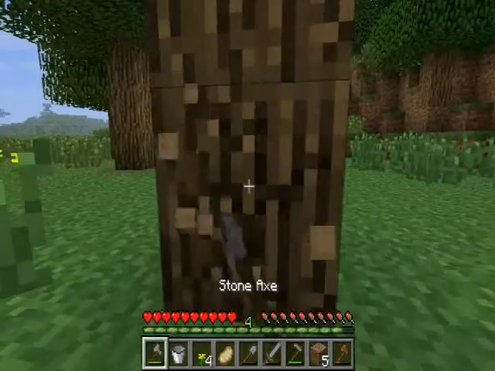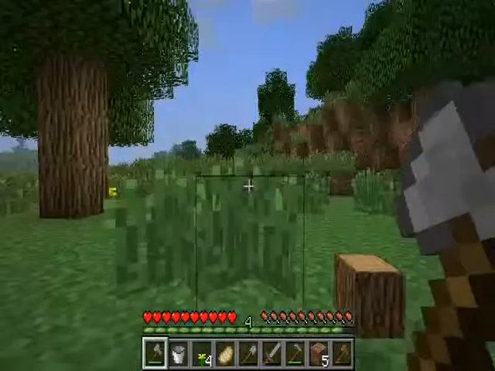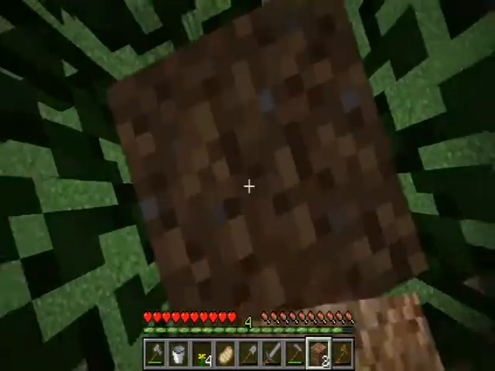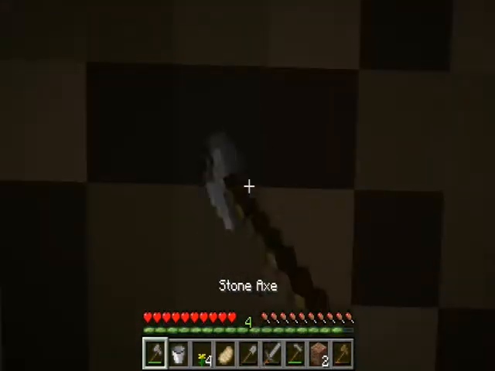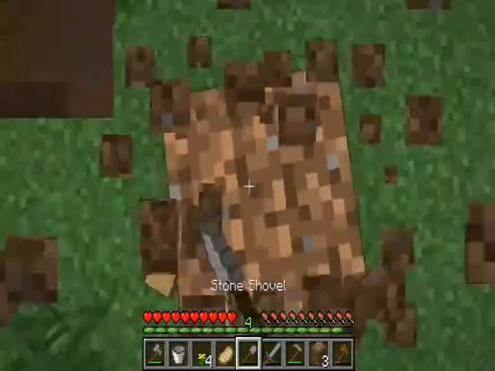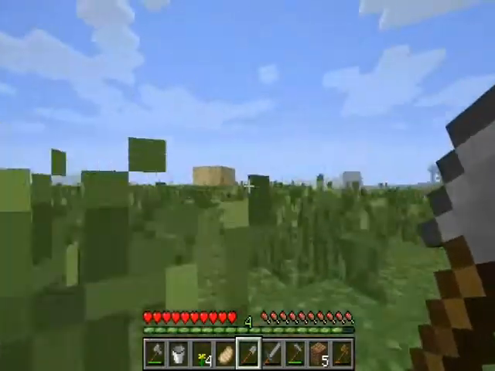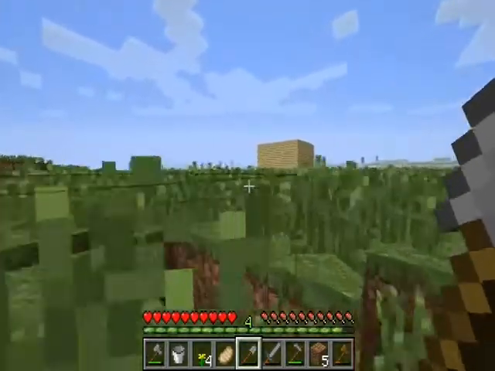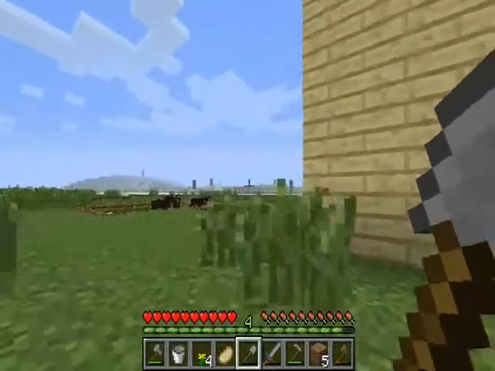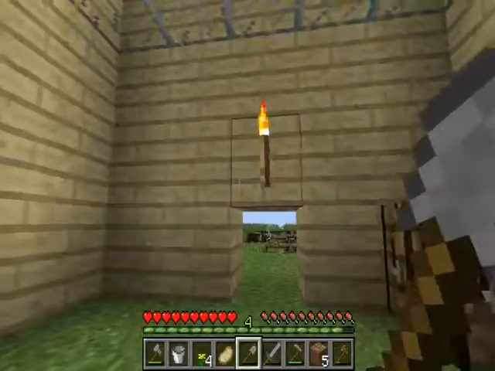Alright, now let's see how many logs this will give me. 3, 4. Looks like it could be 5. Oh, 6. Huh. Good enough. Yep, 6. I was hoping for 5. Plan on turning these into charcoal. In fact, that's what I'm gonna do right now. There.